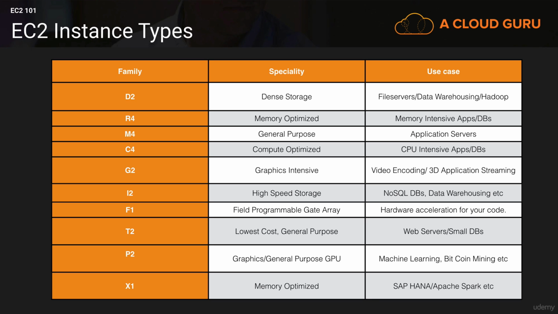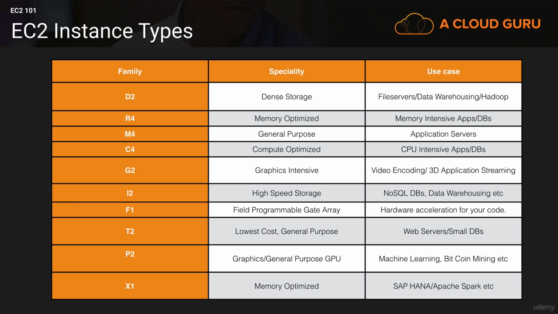So moving on to EC2 instance types, if you can still remember my dodgy anagram or acronym, see if you can name them all to yourself. If not, keep practicing. I keep saying in that particular lecture in EC2 101 that you don't necessarily have to know every single EC2 instance type going into either the Solutions Architect Associate or the Developer Associate exam, but in all other exams it is really, really crucial that you do know the different instance types. And to be honest guys, if you're going to be working with AWS and you really want to know what you're talking about, you should always know your different EC2 instance types. So it is a really valuable thing to learn.